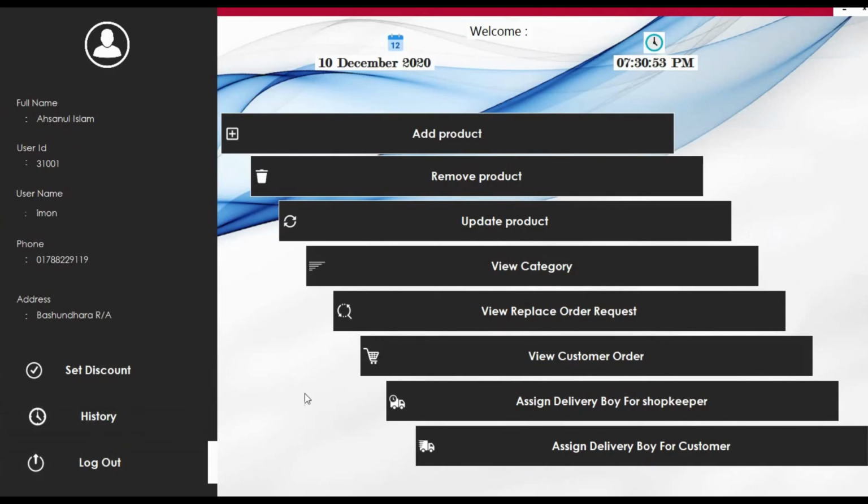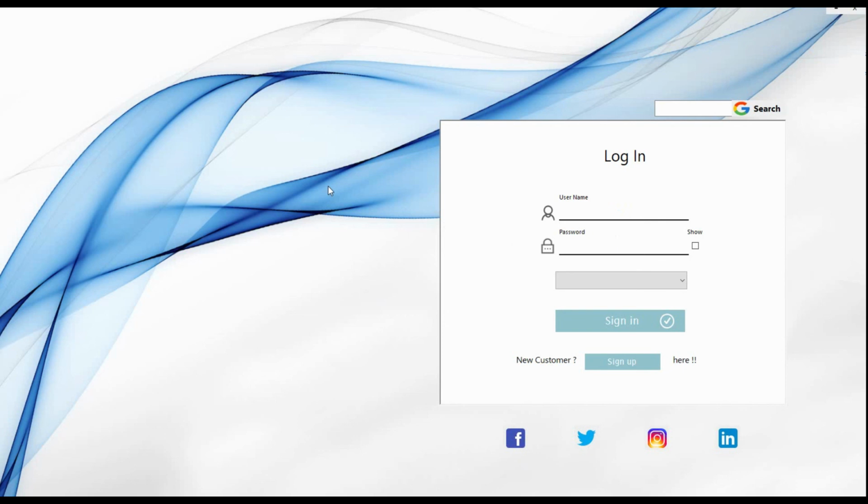So now I want to sign up as a customer. Now I want to log in as a customer. To do that, first I have to sign up my ID.